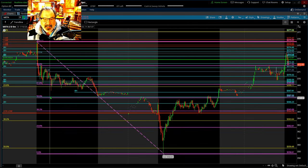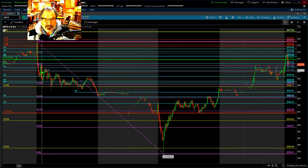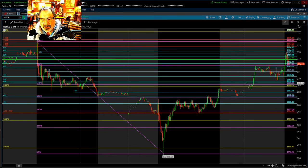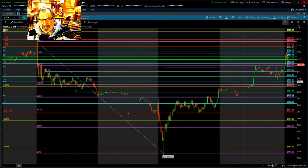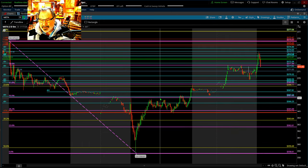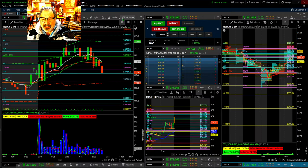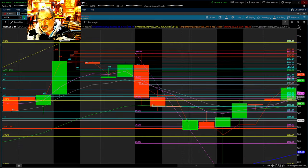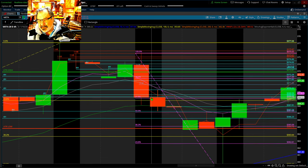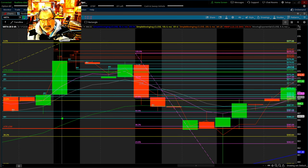So look at how many support and resistance levels we have. Now those should be considered the most respected to start with — the Fibonacci levels — most people are going to respect those. Right in this area where you had double of them, you can see how the stock slowed down this day and consolidated around those two. And then this day here — which is yesterday — here's your Fibonacci levels, kind of in between two. The blue lines are four hours, and what you're doing is looking for the body and the wick on a four-hour. You mark them wherever you can — all of them if they're not already picked up by a Fib.